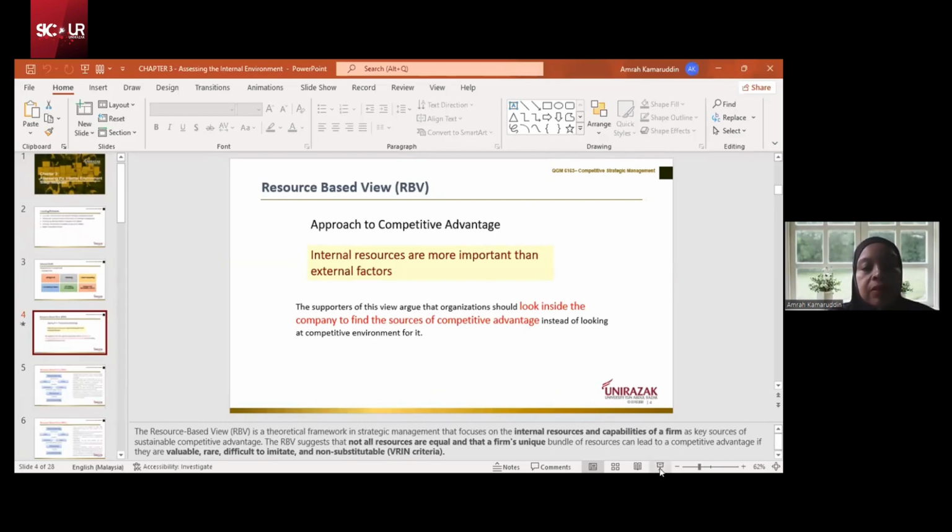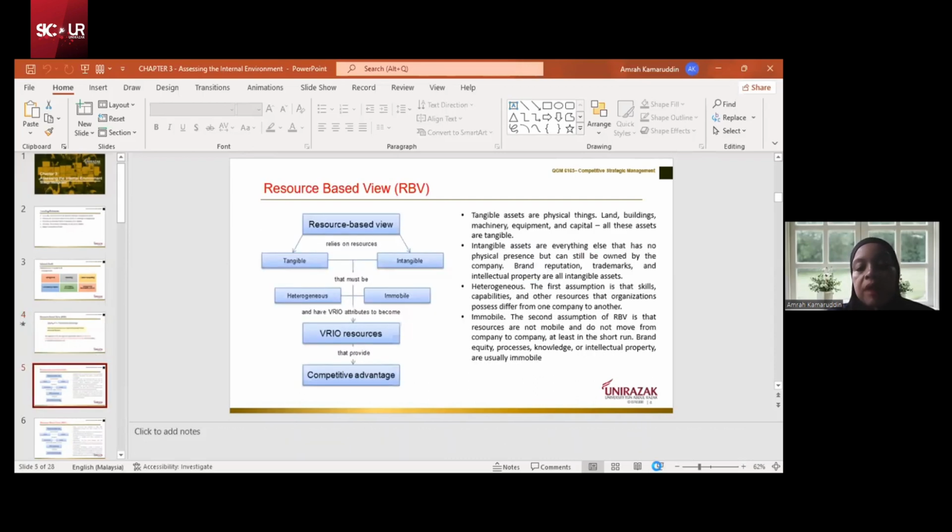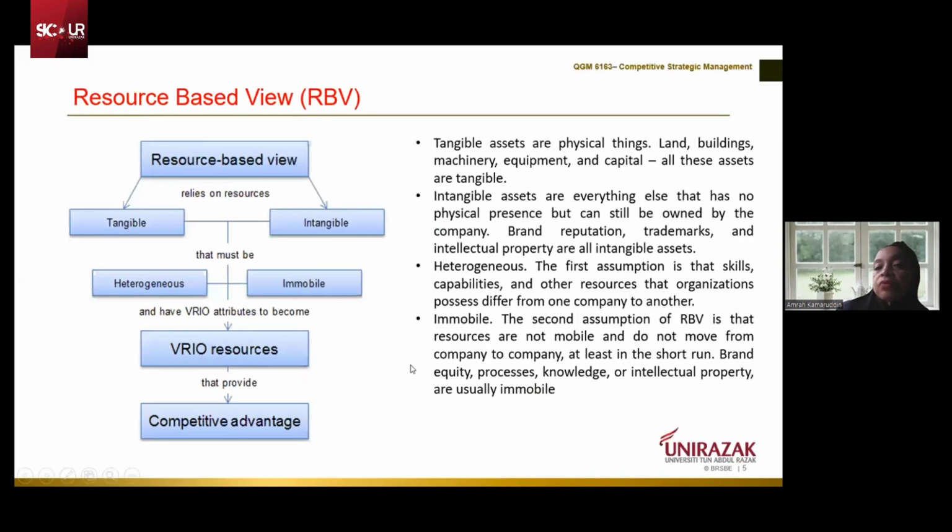As you can see, in a lot of business administration faculties, this RBV theory is discussed, especially regarding the performance of the company. If they want to discuss production, productivity, or performance, this is the RBV theory. My focus is on VRIO, the resources that you need to focus on.